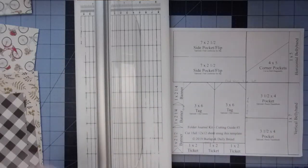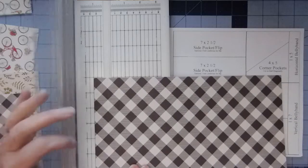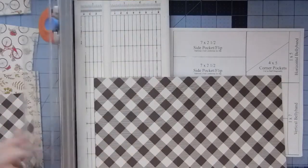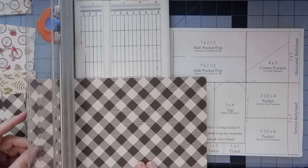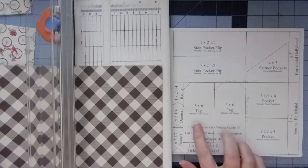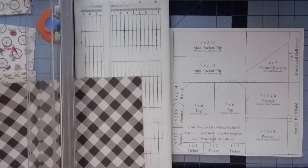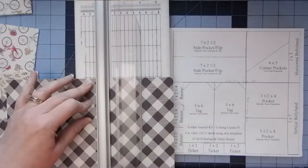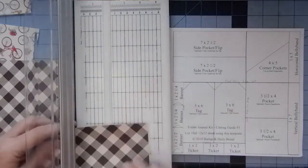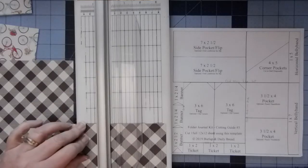Okay, now we have this bottom piece, so we want to cut off the 1 by 7 belly band. This is the vertical belly band, and we're going to cut off, let's see, 3, 6, 7, 8, yeah, so 4. We're going to cut off this one at 4. And then cut them in half at 3.5. And that's 2 more pockets.